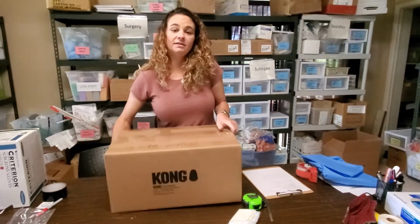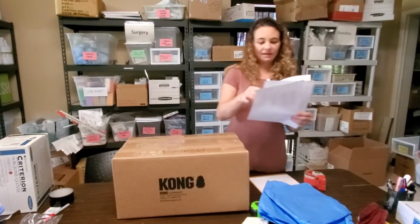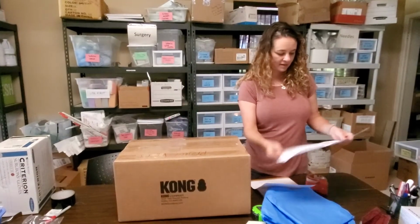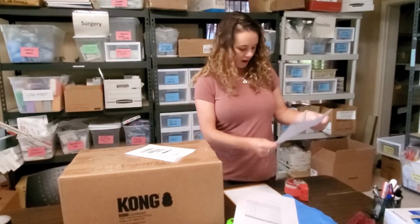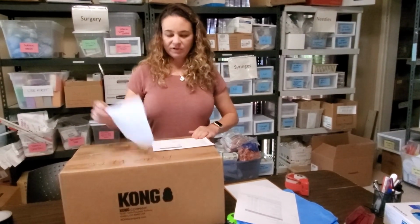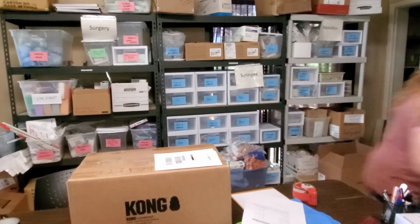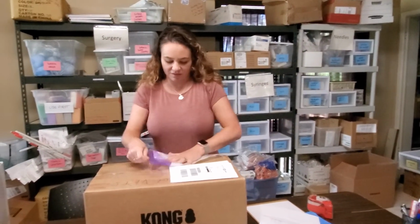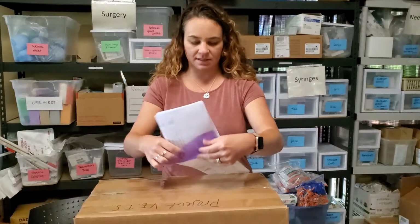And then for time's sake, and that you don't want to see me sitting at my computer typing things, I already typed up the labels. We are using DHL as a carrier for this box. So I go on and fill in the customs forms on the DHL website and print out a shipping label. Oh, forgot one thing, sorry. You just attach the label and the customs forms to the outside of the box.